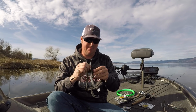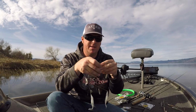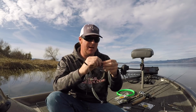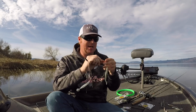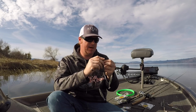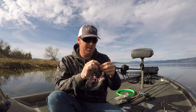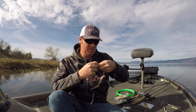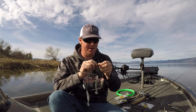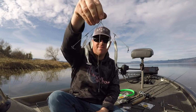See if I can get this snap off of here. And this is a bit of a process. And this is what I sit in the evening and do. We get these rigs set up properly. This last one's twisted up all kinds of different ways. How did I even let that happen? There we go. Get this last snap off. Now we've got bare swivels.